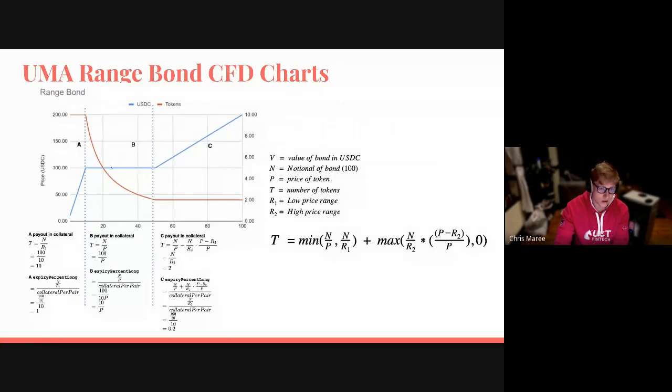Then in this region, we can do the same kind of exercise, plugging in numbers. This thing also dissolves to 0, and this thing just turns into N over P, which is the payout of a bond, or the range for the yield dollar. We get 100 over P. What that means is the number of tokens will be redeemable for the bond's face value, the $100. We can calculate the expiry percentage long as a function of the price in that region. Then in the last region, it's the same kind of exercise. The number of tokens is equal to the yield dollar component plus the call option. You get a minimum amount of collateral being 2, and your expiry percentage long is 0.2. So that goes full circle in that equation.